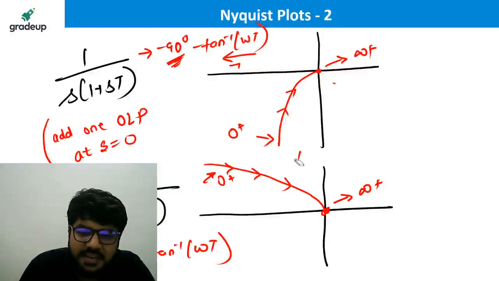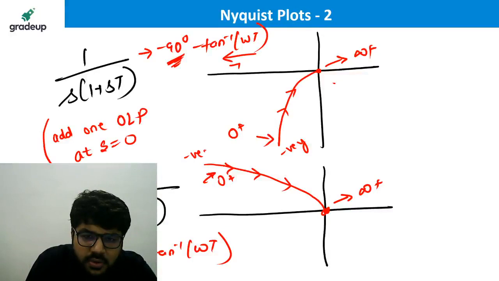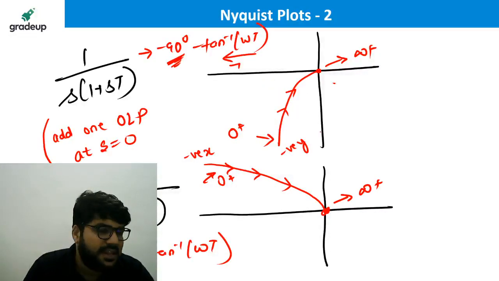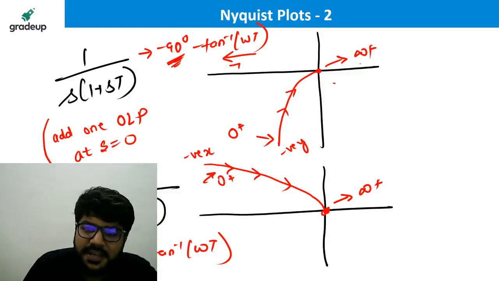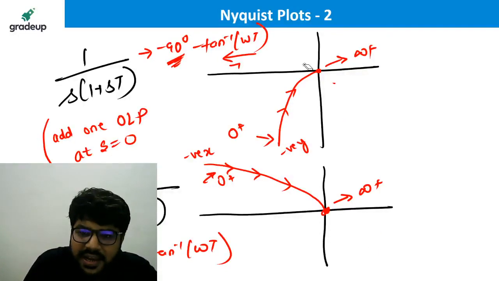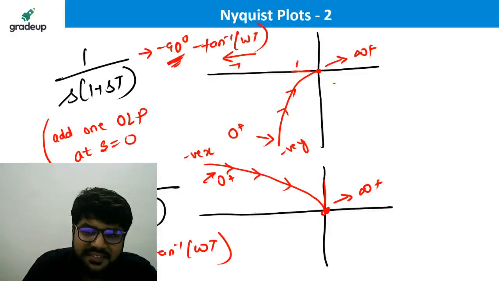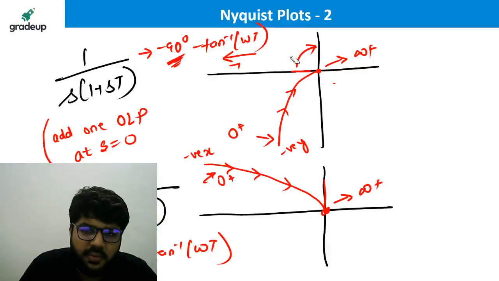In which direction is 0 plus pointing? It was towards the negative y axis. Now it is pointing towards the negative x axis. Negative y to negative x, meaning the direction has changed by 90 degrees clockwise. Similarly, the infinity plus point was pointing along the negative x-axis, and now it is tangential to the positive y-axis. Negative x-axis to positive y-axis, this is also 90 degrees clockwise.